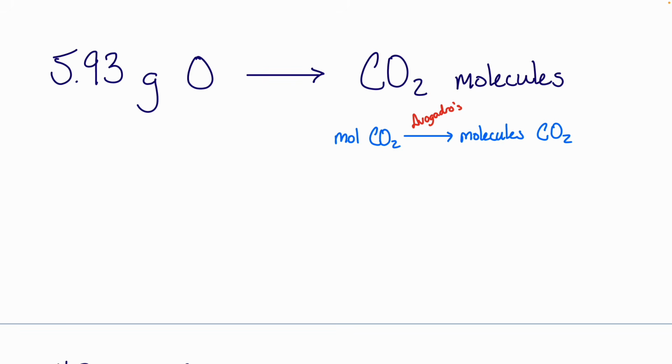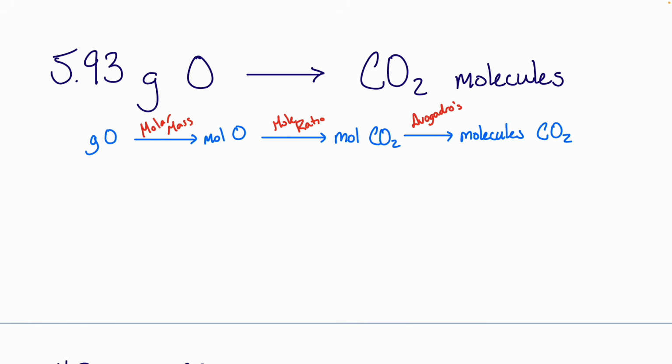But I'm starting myself out not in CO2, but just oxygen. So how am I going to make this jump from moles of oxygen into moles of carbon dioxide? Our mole ratio. All right, and then I'm starting in grams of oxygen. Now I'm going to get to moles of oxygen. How do we get from grams to moles or moles to grams? Molar mass. So this will string together all three of these terms that we learned how to use today: our molar masses, our mole ratios, and Avogadro's number.